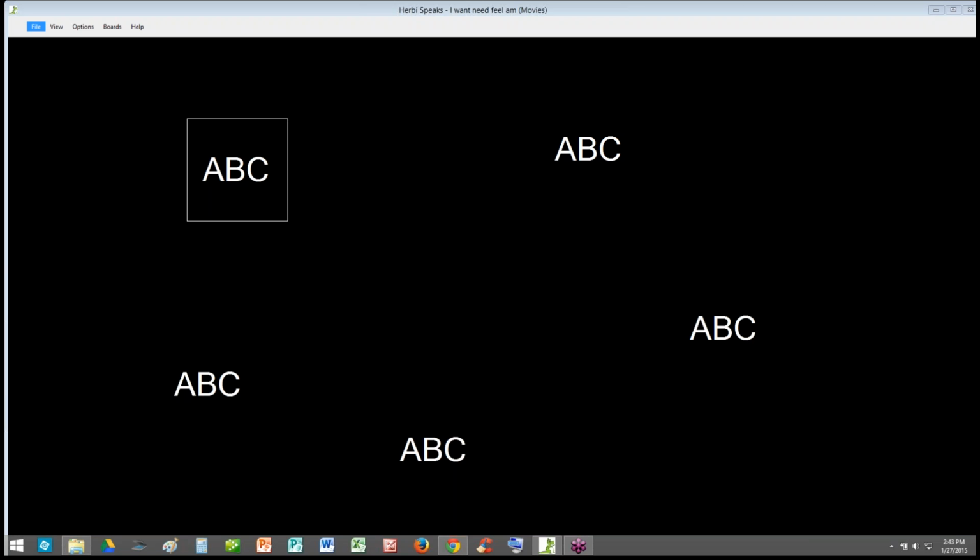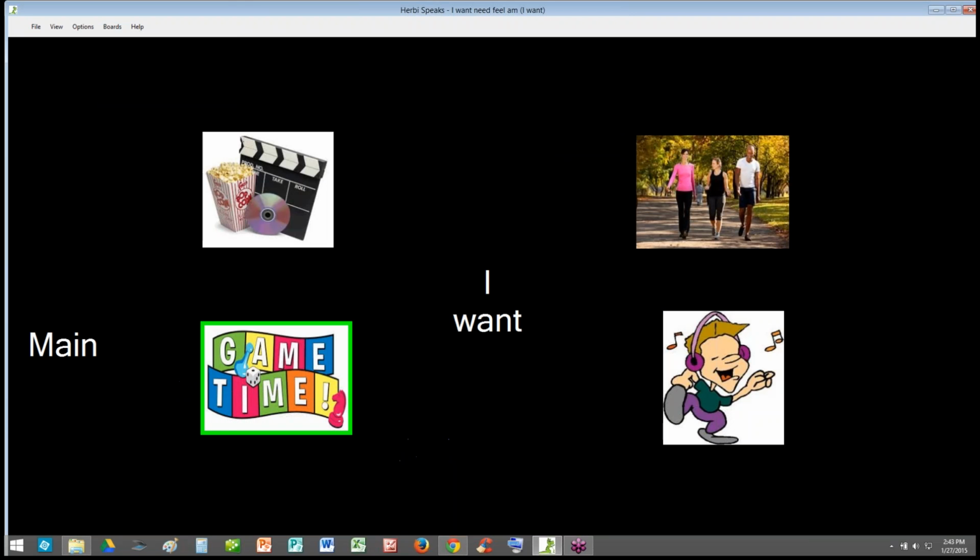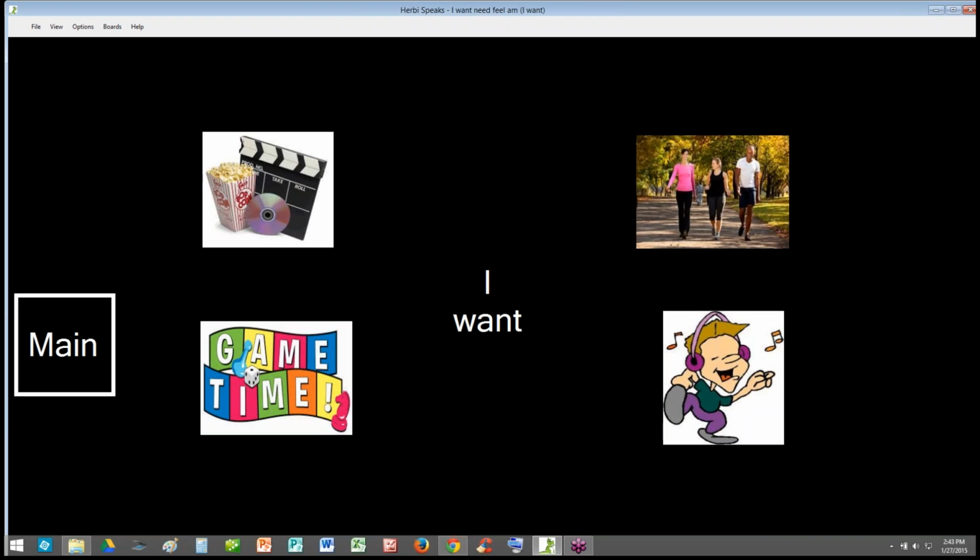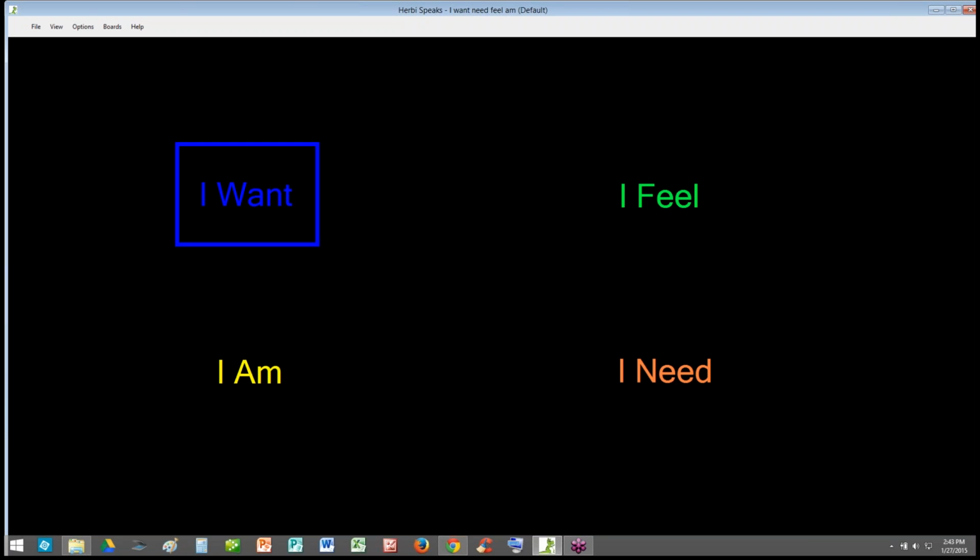So that's just a basic communication type board. Now you notice that what we did on this is the same thing. We put a little navigation feature on it, just like a website, where I could do a back button or a main menu button, whatever you want to use, where they know that they can click that and it's going to take them back to their main menu. So it can be self-navigating just like a website, kind of that home button type feel.